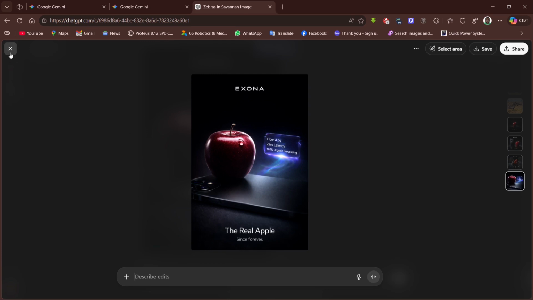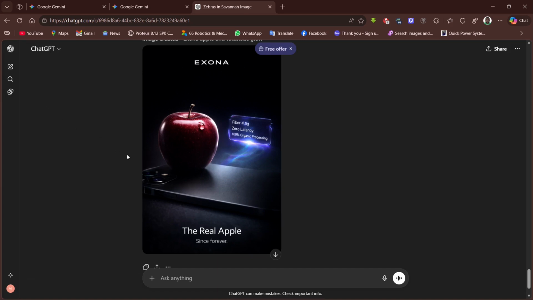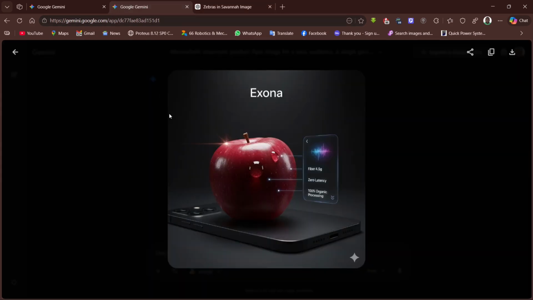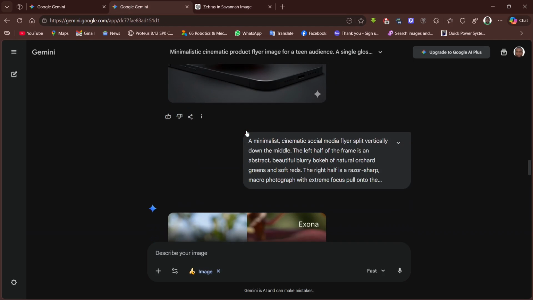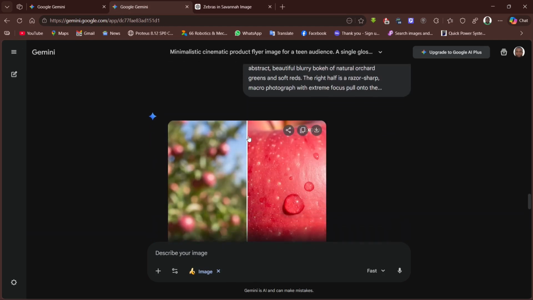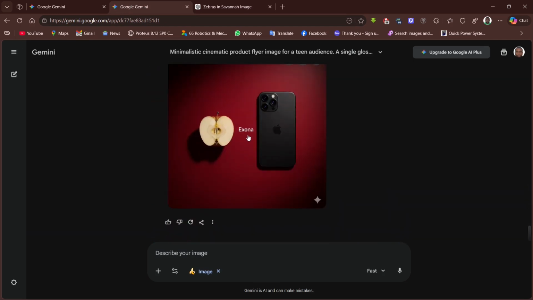It's a good image you can use for the launch of a product, and it really ties to the style which I wanted, minimalistic and cinematic, right? And this is just an overall great product which is aligned with the prompt which I gave, right? So basically this is how you can use AI agents to generate images, whether you want to improve images.